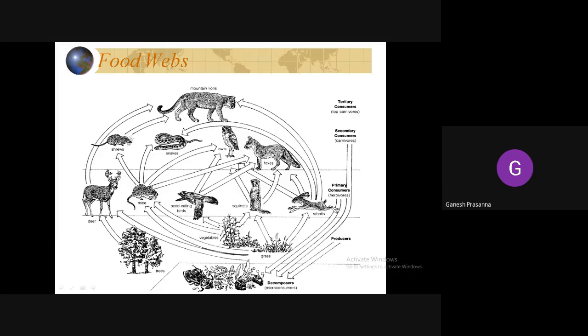Mice are consuming all these things. These mice are consumed by shrews, snakes, owls, and foxes. Similarly, seed eating birds are consumed by owls and foxes. Squirrels are also consumed by the owls and the foxes. Rabbits are consumed by the owls, foxes, snakes, and also the mountain lions. Finally, all of them are dependent on the mountain lions, because you can see the trophic levels increase. There are a lot of decomposers. As we go to the top level of the pyramid, the dependency decreases. There is only one animal which is consuming all these.